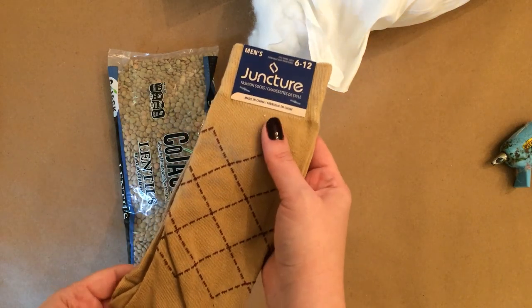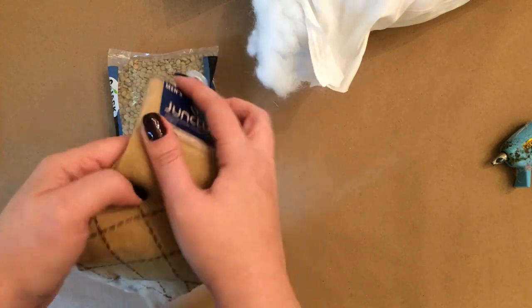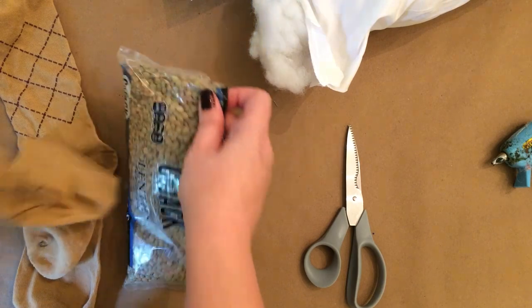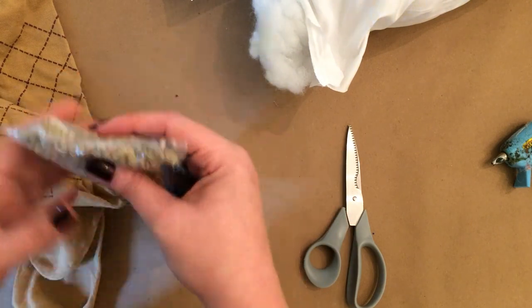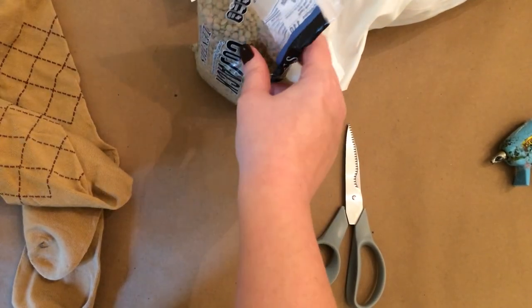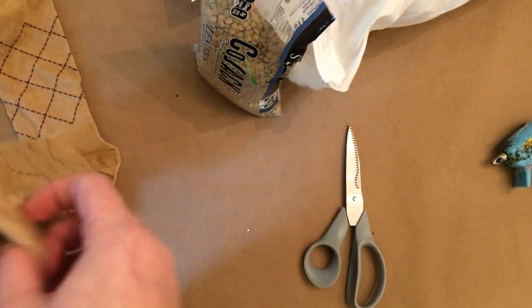The few basic things that you will need is a pair of socks from the Dollar Tree, some lentils, I got those from the Dollar Tree as well, some poly-fil or other soft filling.